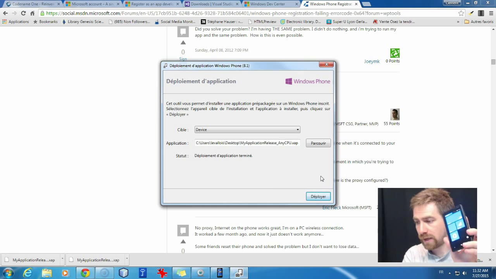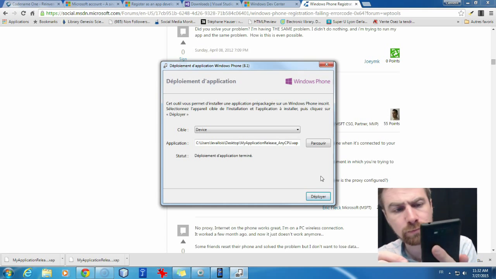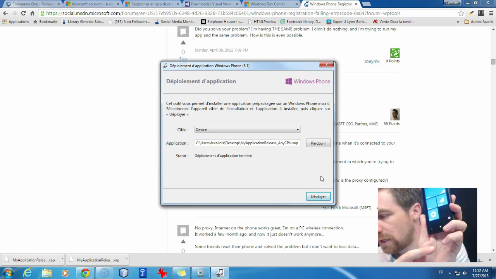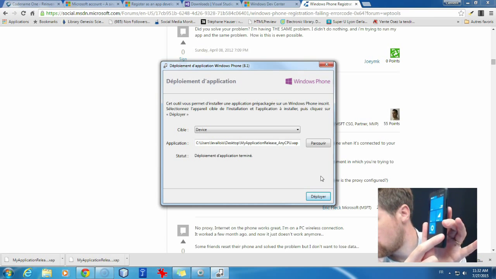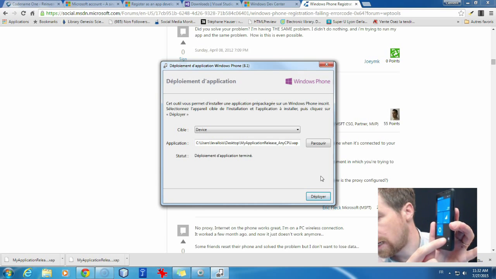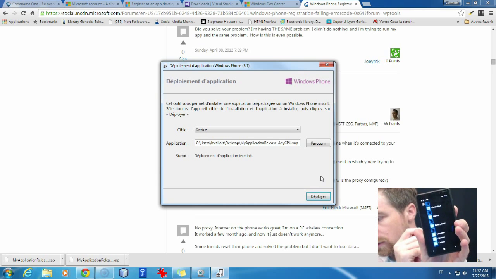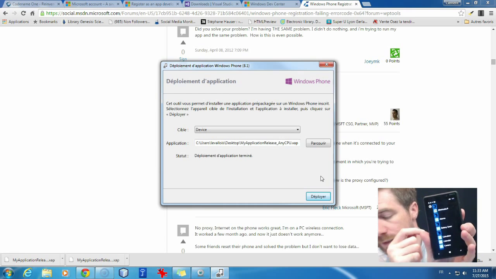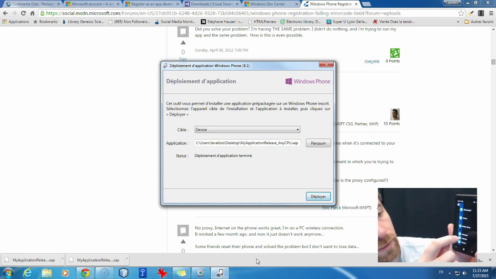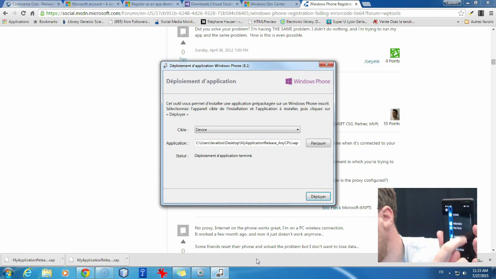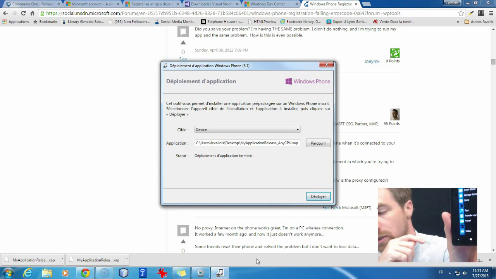So I should find it on my phone now. On my phone I have this little arrow here. Oops, sorry, here, to see the list of all my apps. So I click on it now. These are the apps on my phone, and my app was called, I think, Test or something. If it's in alphabetical order, I should go to the letter T for Test. Yeah, I see it here. It's here.